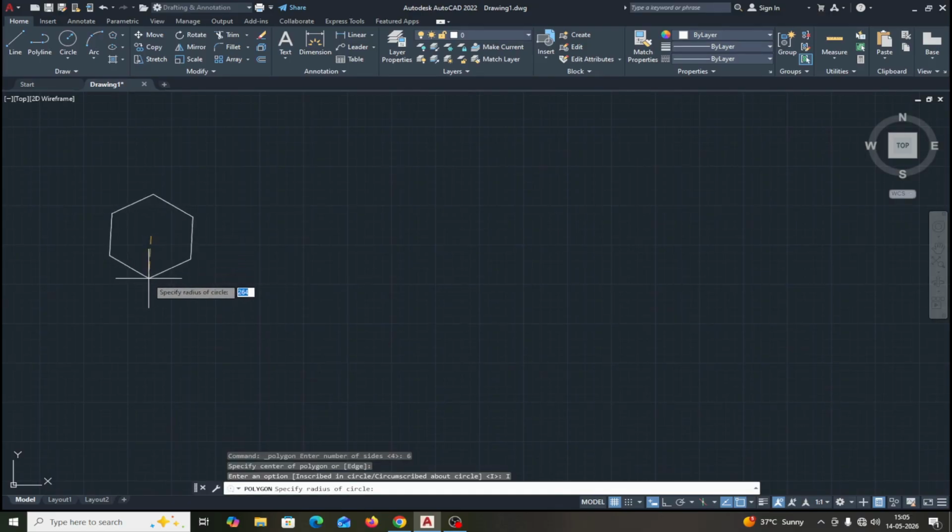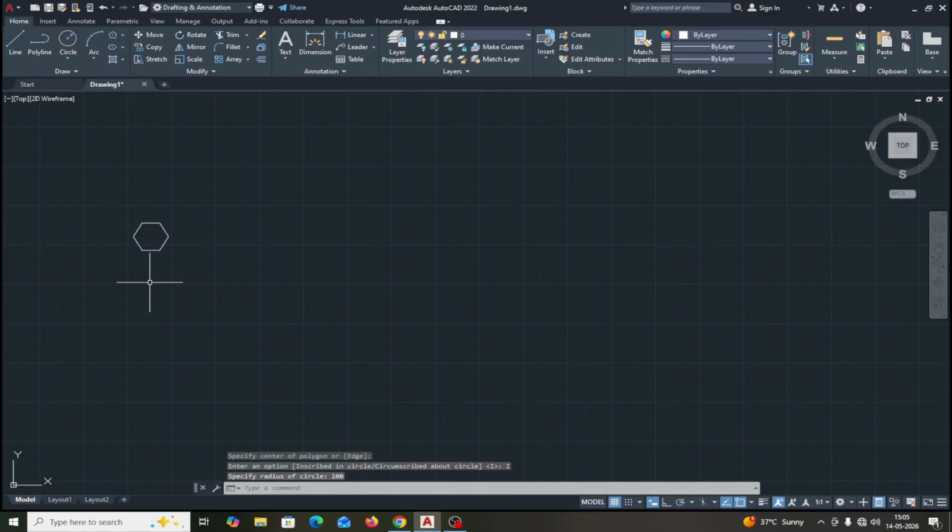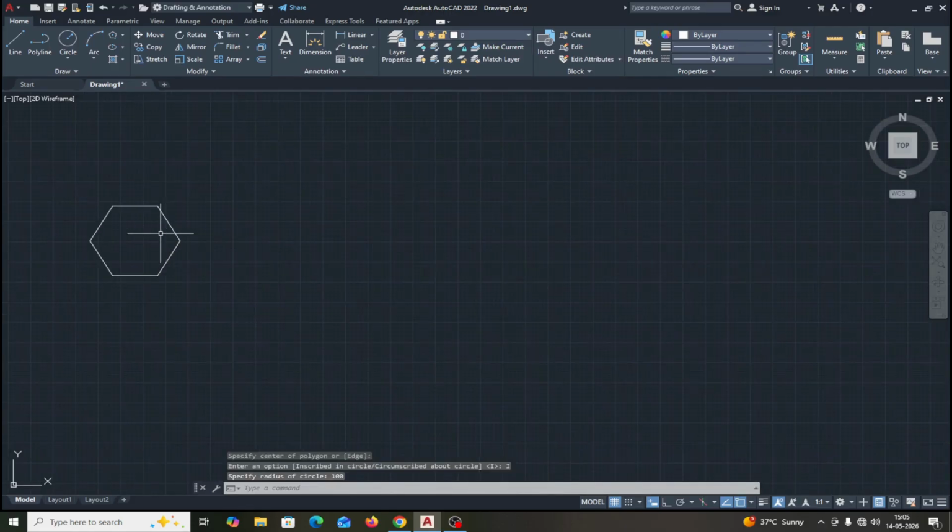Now this polygon will be made inside a circle, a reference circle. Suppose I take the radius of the circle as 100. I am zooming it.